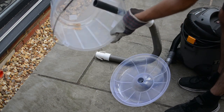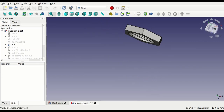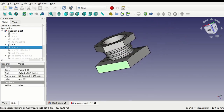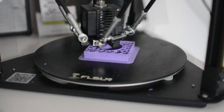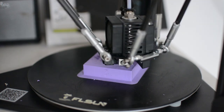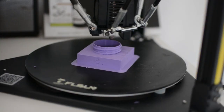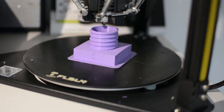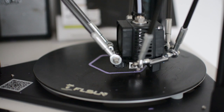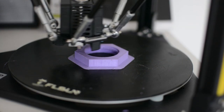Now, the sealing problem can be solved in many ways, I'm sure, but I decided I need another excuse to play around with my 3D printer. So I went ahead and designed some sort of a threaded inlet, which with a little bit of turning force would press the seal to the bucket's wall and hold the input tube in place at the same time. After about 3 hours of printing later, I was ready to test this concept.